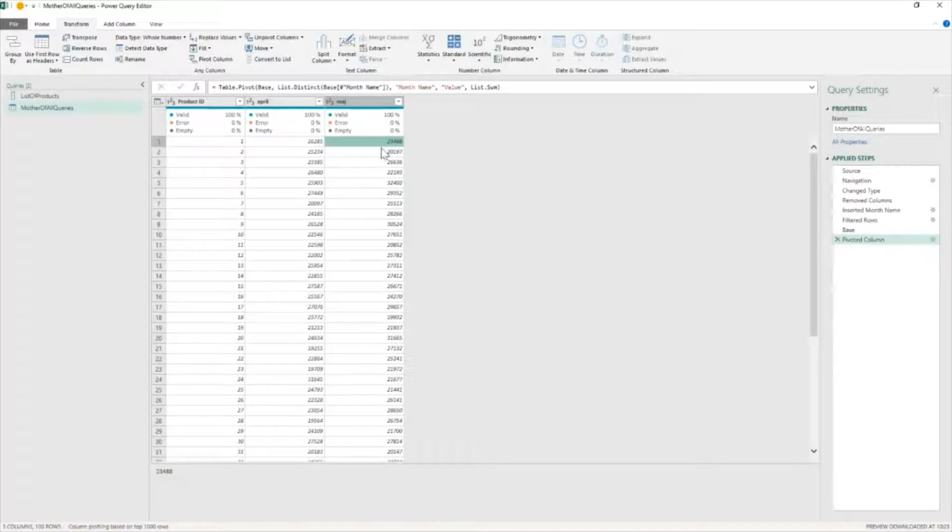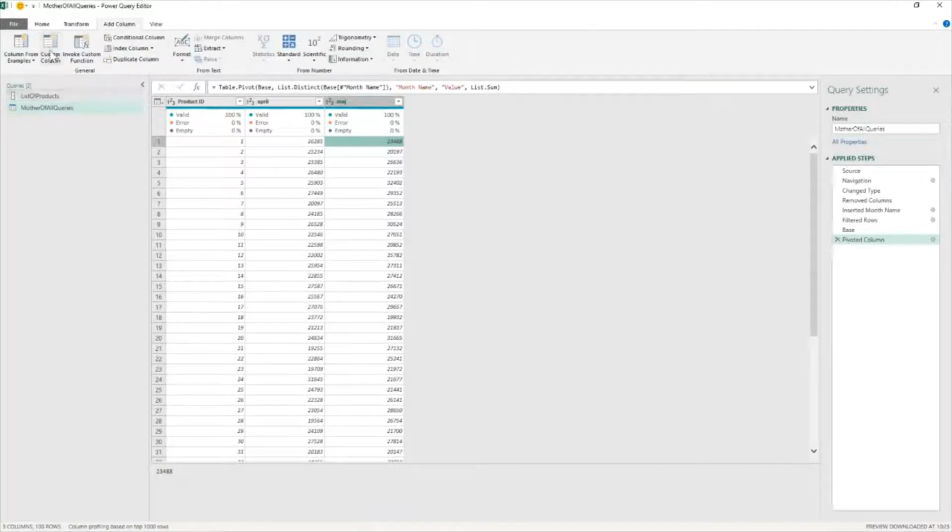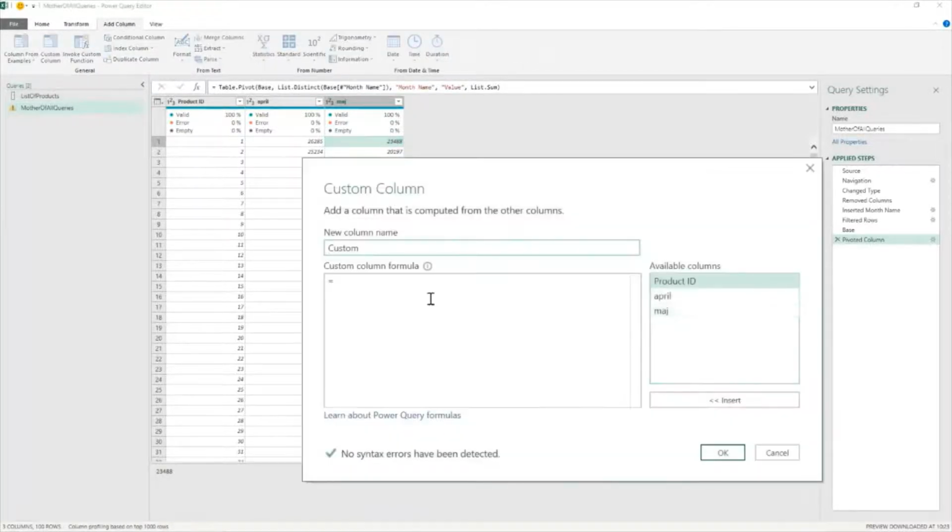And now I'm going to do this. Since I actually need the, let's call it month over month growth or drop in sales, I'm going to add a column. It will be a custom column. And this one will be a simple take May minus April and then divide that by April.